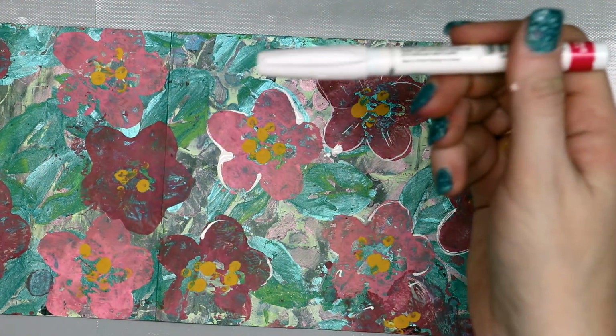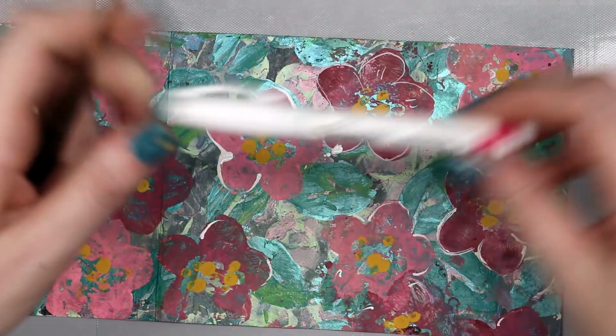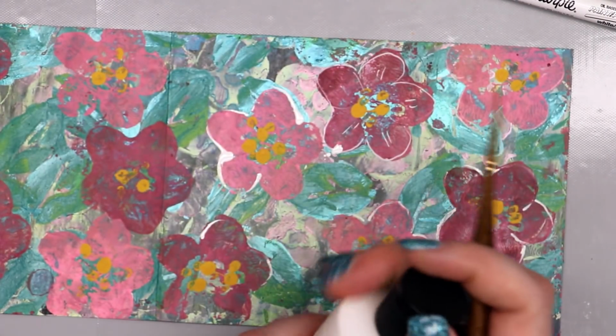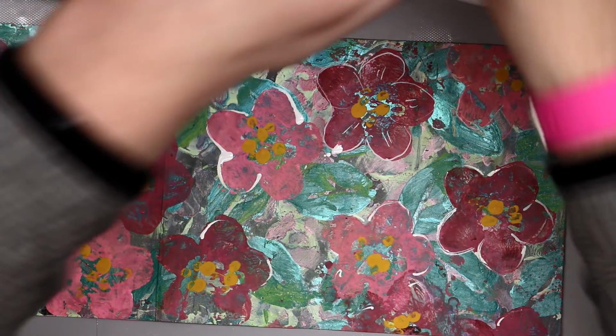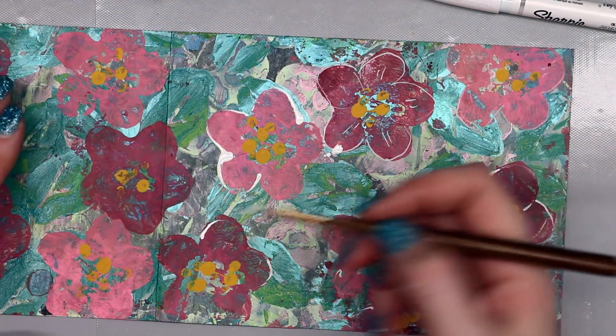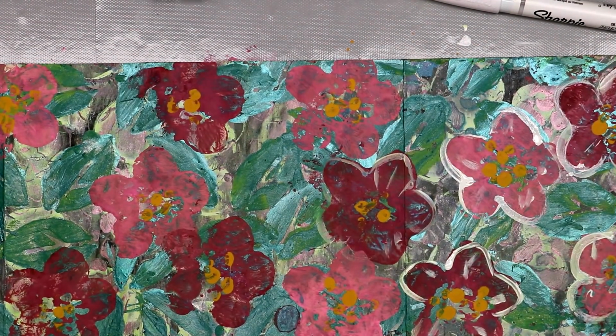Okay, so this white pen is not working the way that I think it should. So I'm going to just get some white acrylic paint and a paintbrush, and I'm going to just outline and mark where I want, and let's see how this turns out. This may be better. So I'm going to work on this, and then I'll come back and show you what it looks like after I've done all the white.